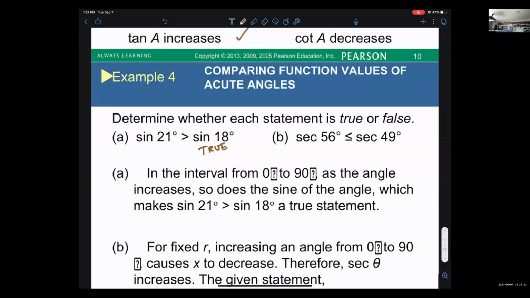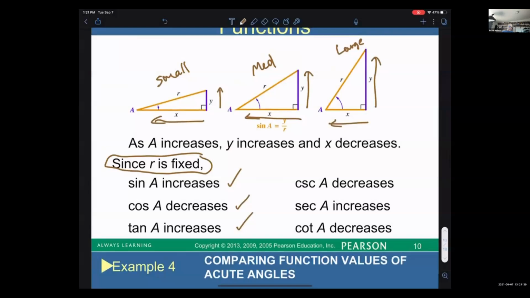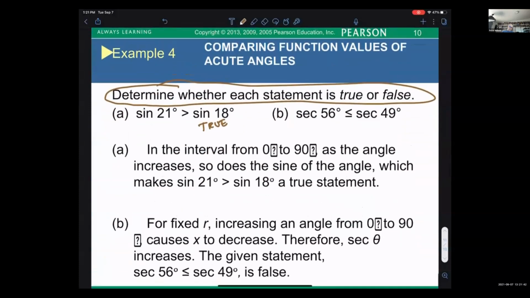So in this case, they're asking us to determine whether these are true or false based on our understanding from these relationships. Now, you could check any of these by just typing them on a calculator and comparing the values. So we do want to recognize that what they're asking us to do here is to really warm up to the idea of the functions in and of themselves and our own understanding without having to grab a calculator. But I do always remind people to use technology to support your understanding and your growth. So you could always check. You could say, I believe this is the case, but you could also check it on a calculator.